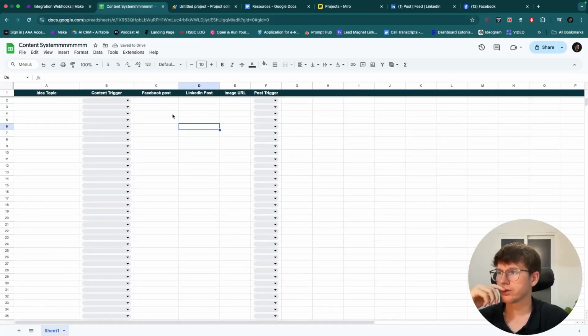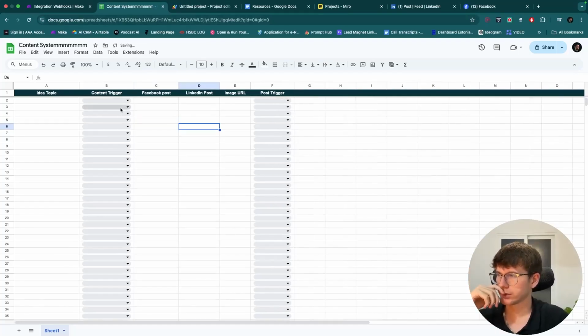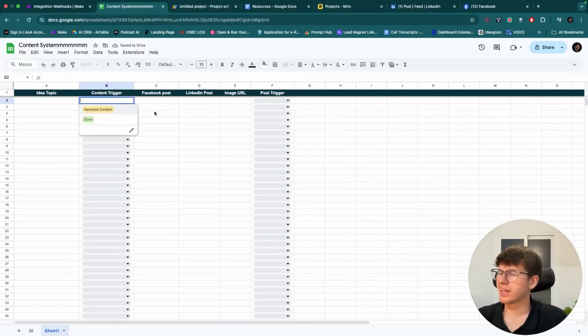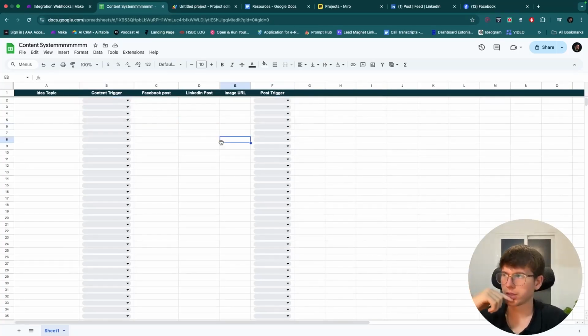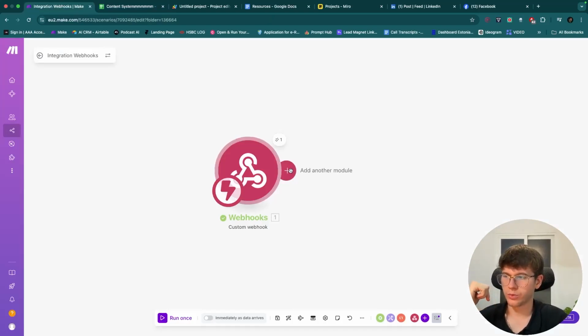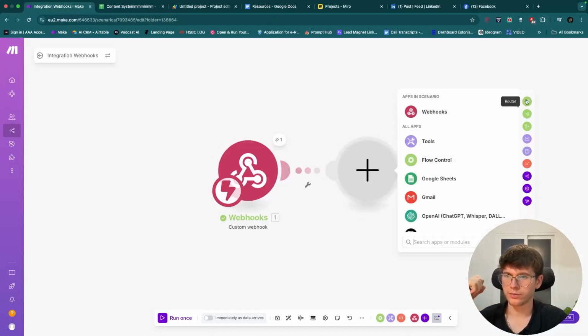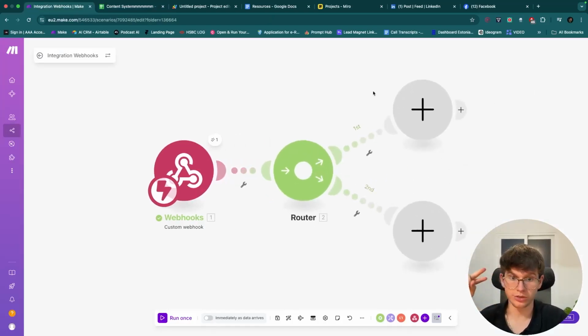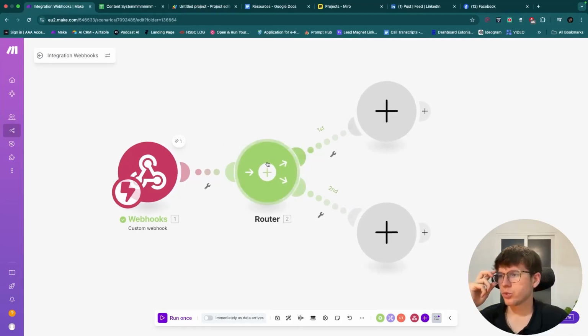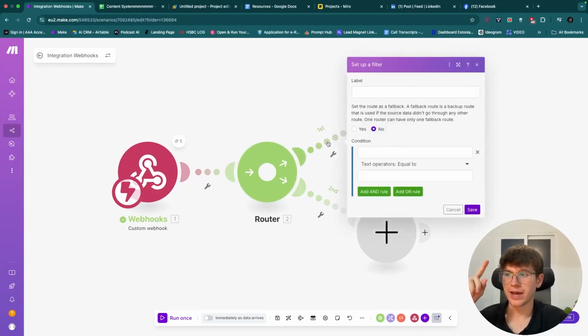Now what we have to do is think about how I can press this button and it triggers one way, and then I press this button and it triggers the other way. Well, this is where we use the router. So visually, you start to see already that this is split into 2 different ways. This makes sense. And between this and the next step, there's something called a filter, something we haven't spoken about.